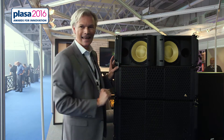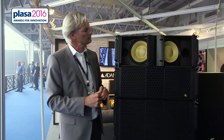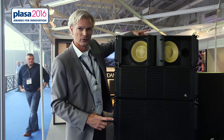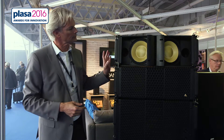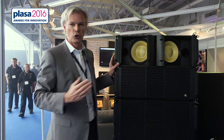The arrangement in the cabinet implements a technology meant to avoid comb filtering or lobing on the side of the array. We do two things there. There is a wide overlap between the high frequency elements — a 4-inch dome titanium driver and the 2-inch driver. That wide overlap around the crossover frequency is one full octave. We need that to avoid lobing and comb filtering in the horizontal plane, which makes the polar response of the cabinet much better. It is a two-way line array system.